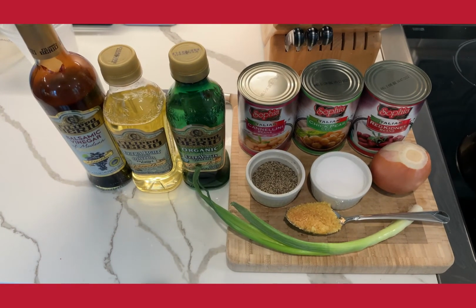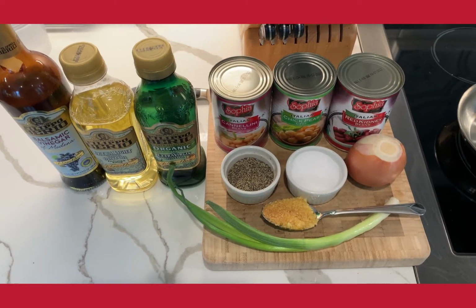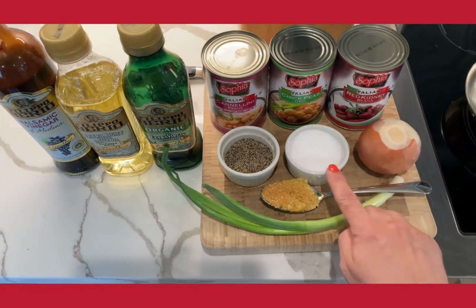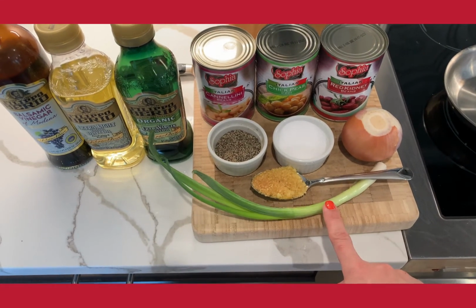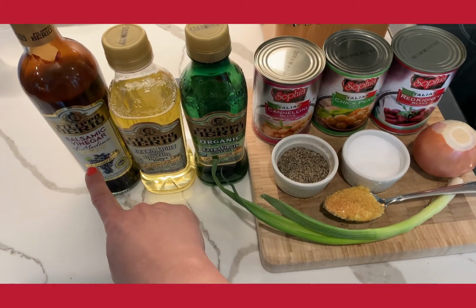I'm going to use 3 different types of canned beans today. I'm going to use red kidney beans, garbanzo beans or chickpeas, as well as cannellini beans, which are white beans. I'm going to dice 2 tablespoons of shallots. I have salt and pepper, about 5 to 6 cloves of minced garlic, and 2 scallions. I also have extra virgin olive oil and balsamic vinegar.